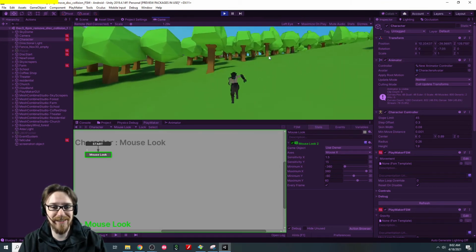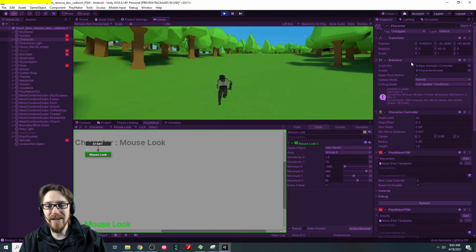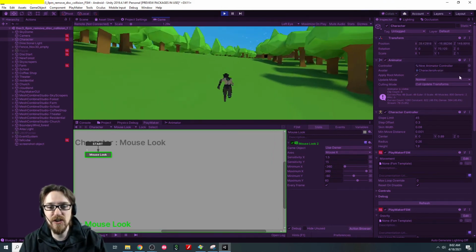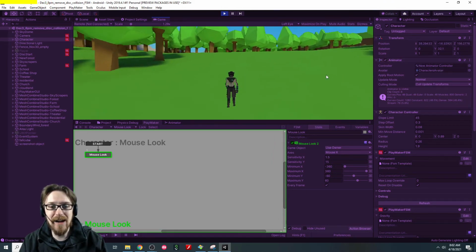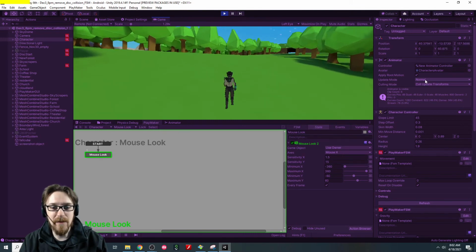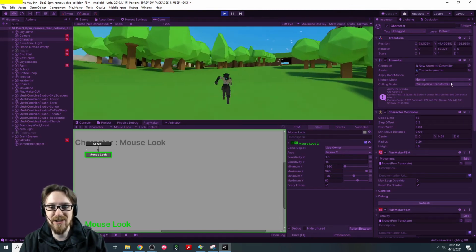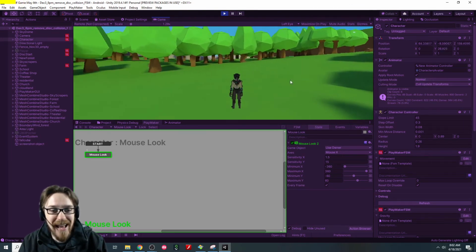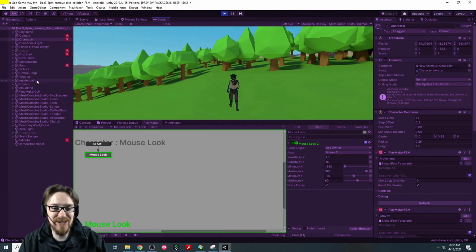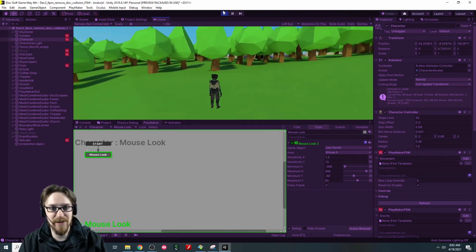For this game, I really have no reason to have jumping, but this character controller movement is just so dang good that I'm like, I want to be able to sprint. I want to be able to jump because this sprint movement is just so dang good. Everything just looks so great that I want to hit space and I want to jump.